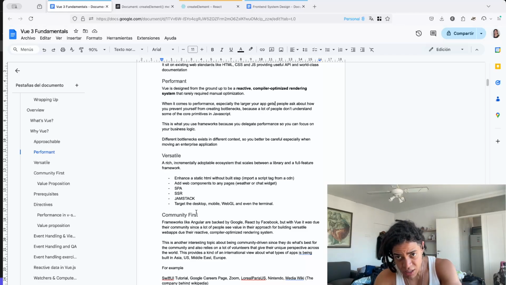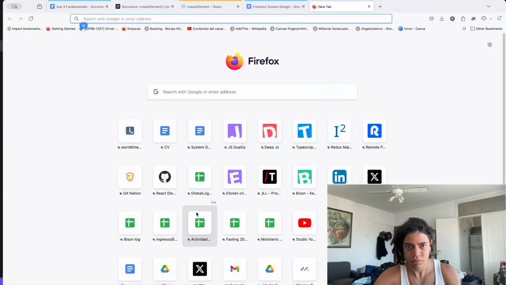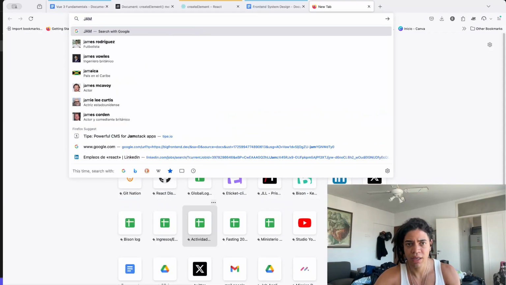However, if you need that, well, you can go with the traditional server-side rendering as well, or this thing called now the Jamstack, which is purely JavaScript, API and markup language.